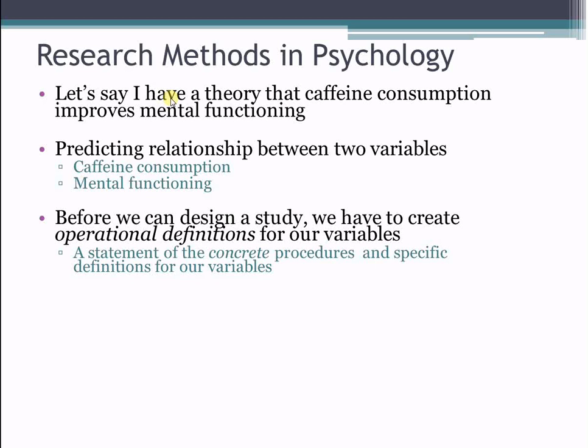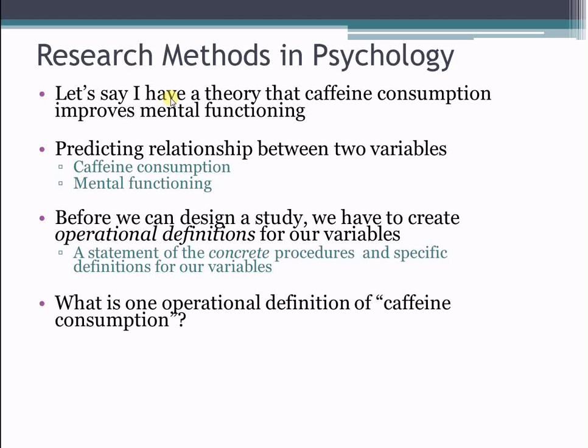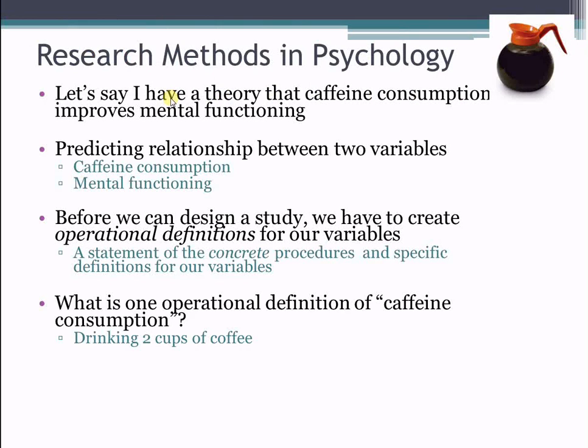What specifically do we mean when we say caffeine consumption? What specifically do we mean when I say aggressive behavior, right? Is yelling at someone, does that count as aggressive behavior? How loud does it have to be yelling? Does punching someone count as aggressive behavior? These kinds of things. So an operational definition for caffeine consumption might be drinking 2 cups of coffee. Right, so we'll go with that for now.